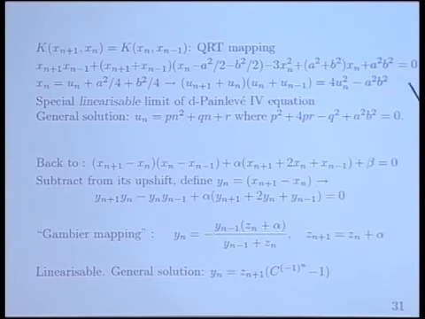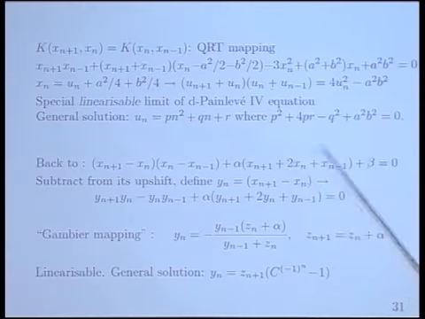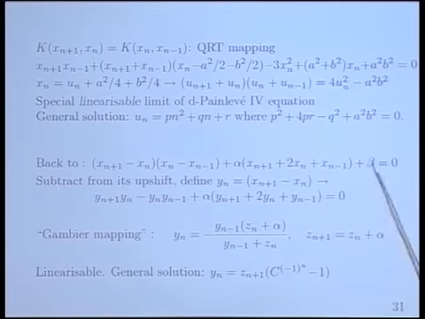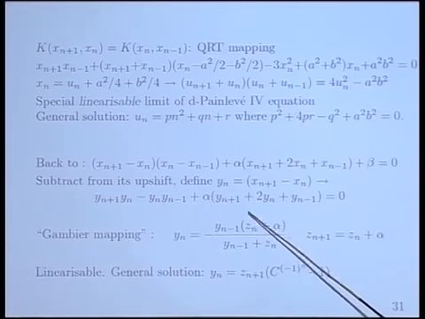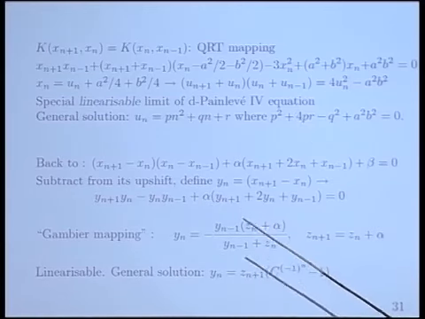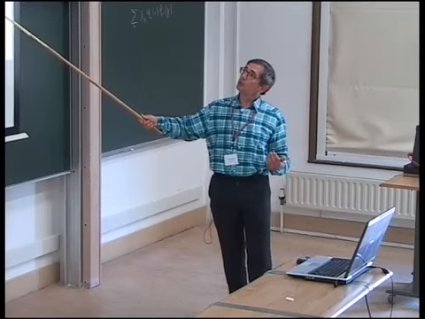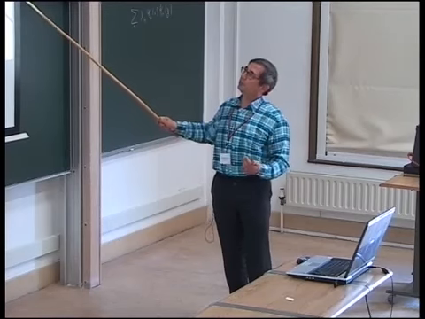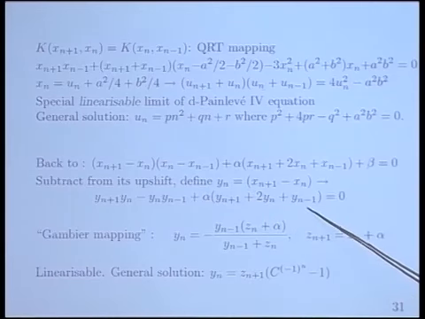So going back to our original mapping, which is not QRT but has a quartic invariant, we were wondering, well, if this one is linearizable, wouldn't this one be linearizable too? And it turns out that yes, it is linearizable. You just upshift it, make the difference, define this quantity, and write in terms of this.